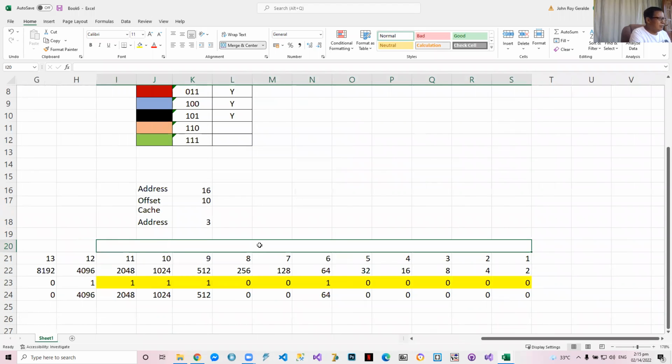What's this? This is the offset. Okay. And then we'll center this. Diba? Tama ba? Offset address ito, 10 bits. 1, 2, 3, 4, 5, 6, 7, 8, 9, 10.